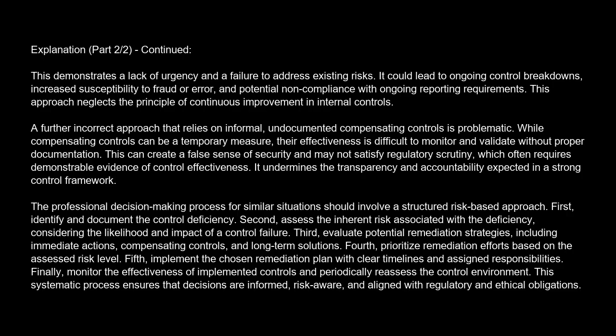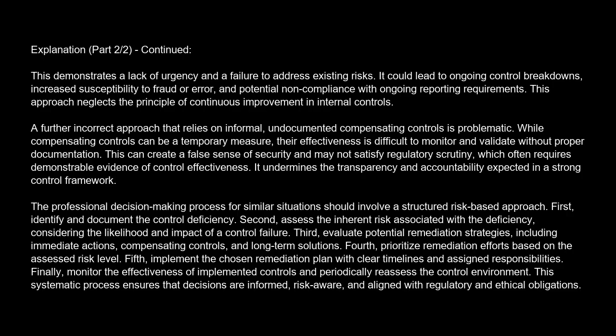A further incorrect approach that relies on informal, undocumented compensating controls is problematic. While compensating controls can be a temporary measure, their effectiveness is difficult to monitor and validate without proper documentation. This can create a false sense of security and may not satisfy regulatory scrutiny, which often requires demonstrable evidence of control effectiveness. It undermines the transparency and accountability expected in a strong control framework.